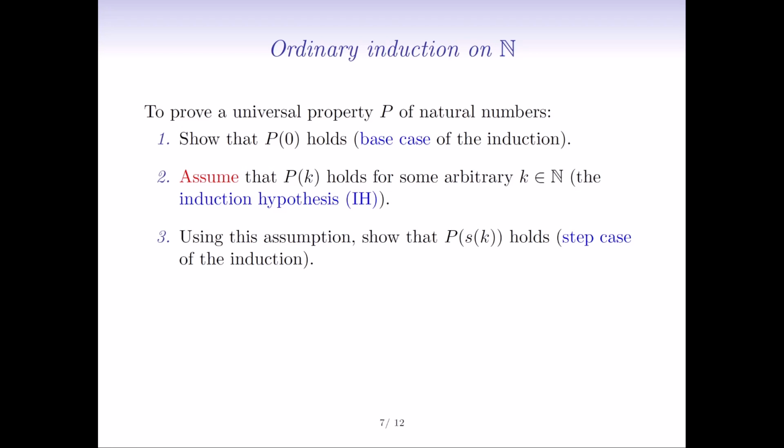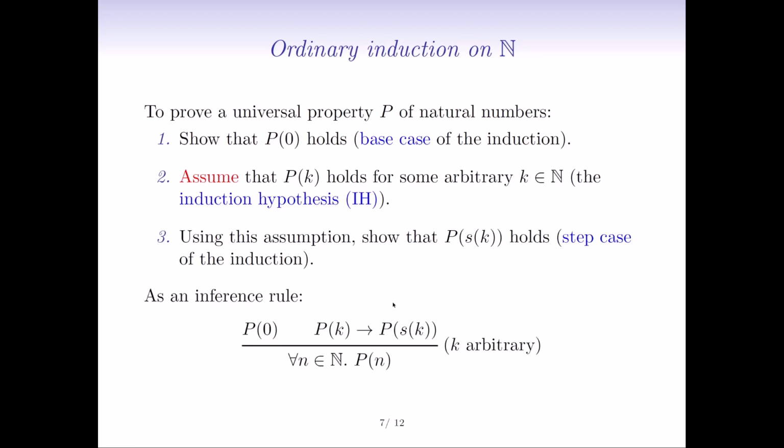Having carried out these three steps, we can conclude that P must hold for all natural numbers. Why? Because any number is either 0 or the successor of another number, and we know that P is true of 0, and we know that if it holds of any number K, it must hold for the successor of K, so it must hold for the successor of 0. Since it holds for the successor of 0, and that's a number, it must hold for the next one, and so on. So we knock them all down, kind of Pokemon style, catching them all.